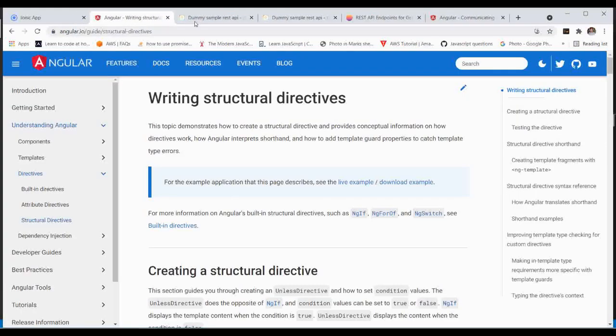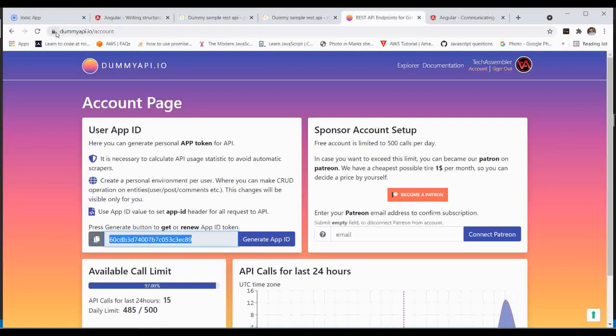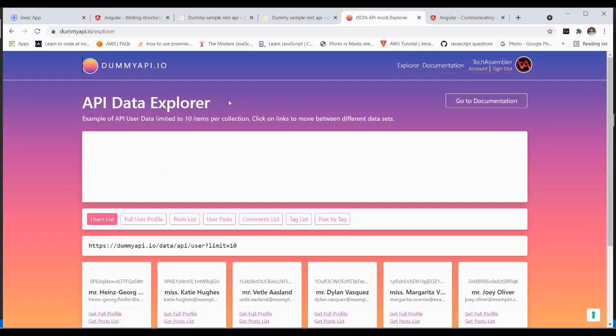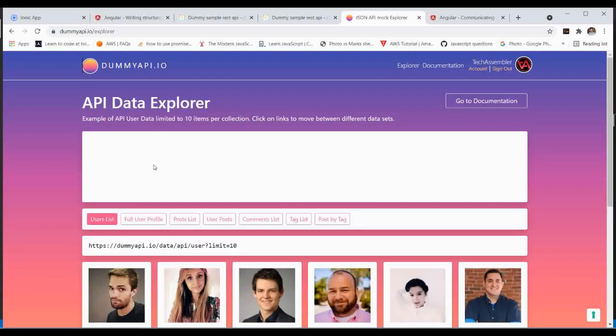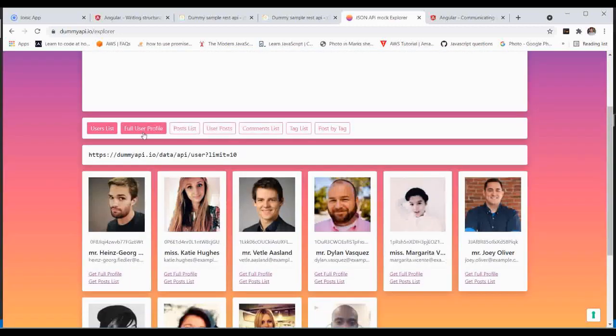I am also using this dummyapi.io slash account. Because I'm inside this, if you explore, it will look like this. You can go and create your account over here, because I have just created one. It has many things, like you can post, get, delete, and these APIs are provided by them free of cost. So you can just create an account and use it.